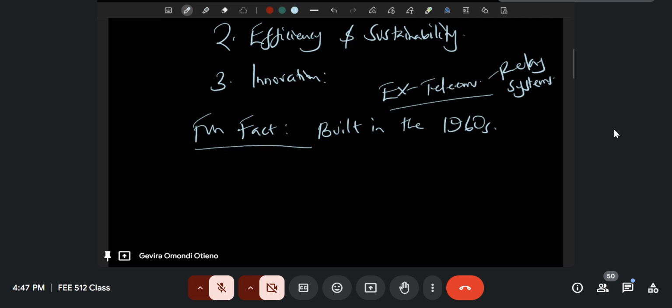Because General Motors was assembling cars for the demand that existed in the world in the 60s, they were the biggest car assembly manufacturer. They needed to automate their processes. So they developed the first PLCs to help them replace these relay systems. But today, PLCs are everywhere. You'll probably not even see a relay system. You'll find PLCs from your local bakery all the way to NASA, where there's space exploration going on.